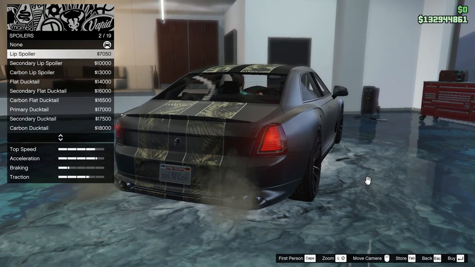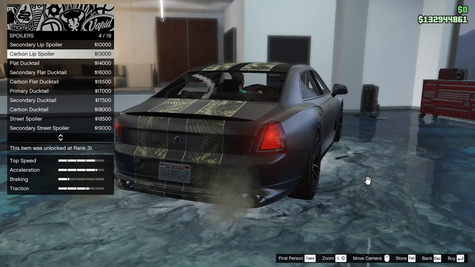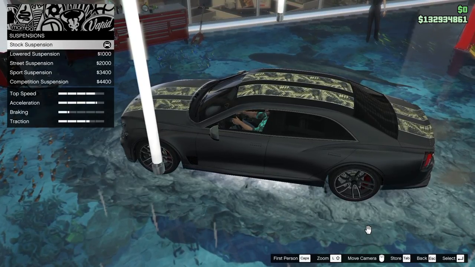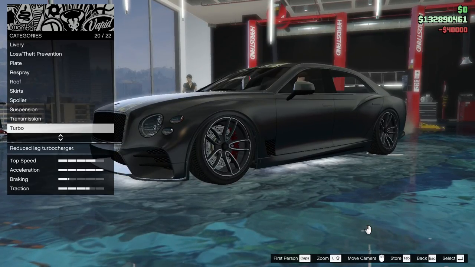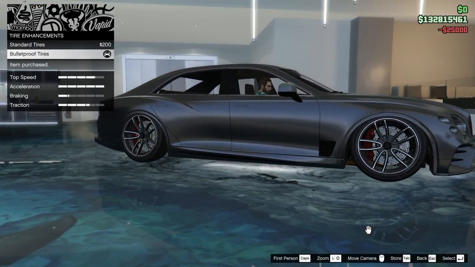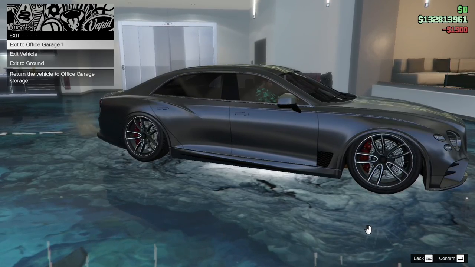Spoiler, we need one. Whatever lip spoiler. Decide. Technology and budget permitting. Yeah, NASCAR ducktail. That's not going to make a lot of sense on here. Let's go secondary lip spoiler, because why not? I say, why not? Slam this puppy. Turbo it up. Wheels, or let's just do tires and tire and handle cloth. Windows, of course we have to do light smoke. And there we are.